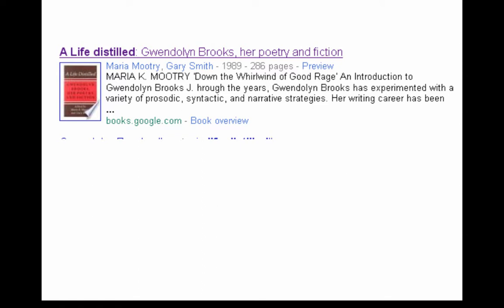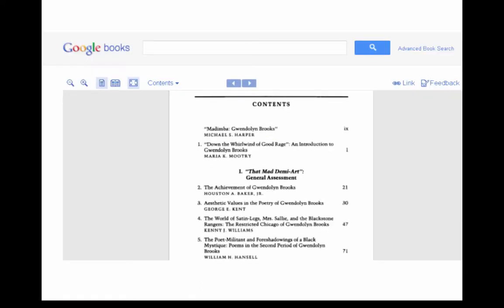So if we click on the link, we can see a table of contents for the book, and we're going to notice names like the introduction there is written by Michael Harper. We're going to see one of the first sections is Houston A. Baker. These are some major scholars in the fields of African American literary criticism.